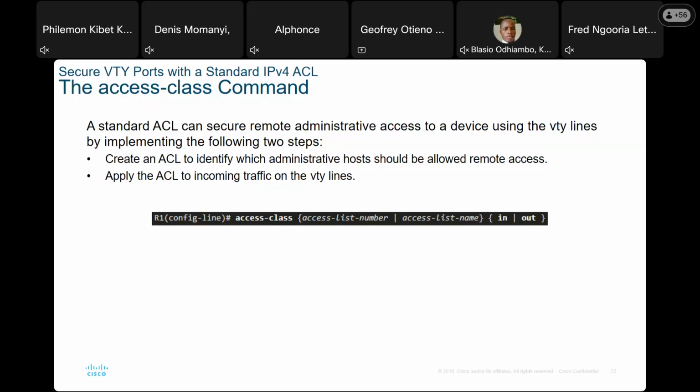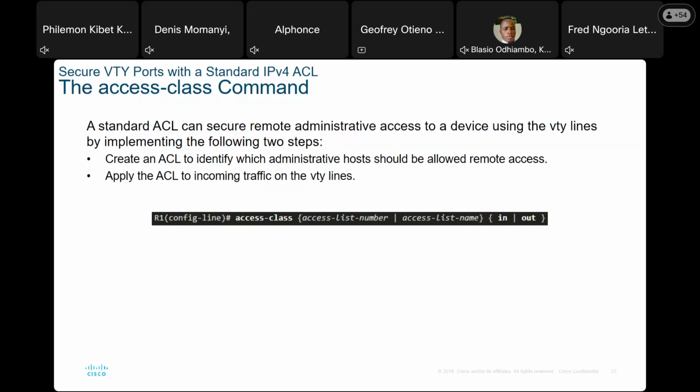Okay, we have the access class command. You have set a virtual terminal. So this is more of a remote, and you are setting the SEL. So it means now you can have some sort of control again here.